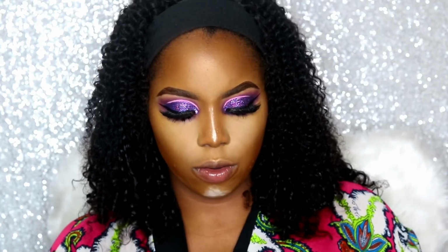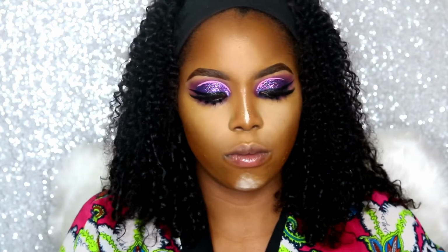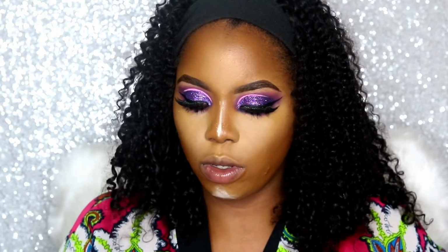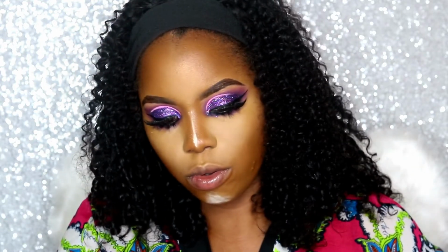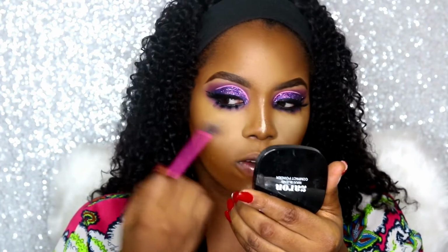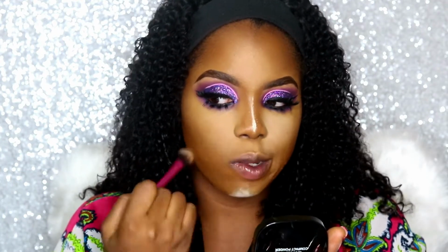Today's powder is from Zaran Cosmetics. It's their shade in XZ30. I'm going to be using that under my eyes first of all, then for the rest of my face. Doing this under your eyes helps you get rid of, where is this brush? So going in with this powder under my eyes helps to take off that baking process without having that harsh line. So do you get?